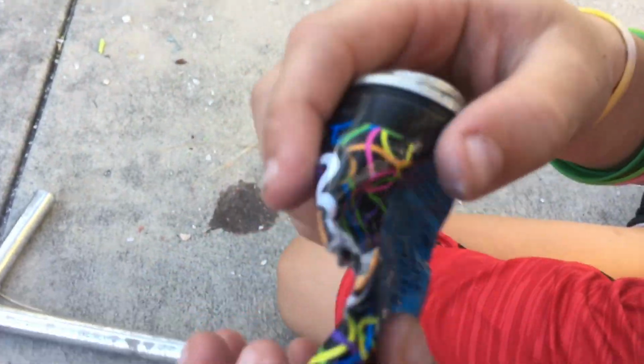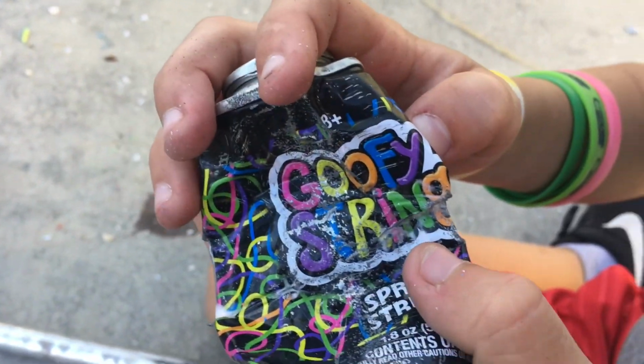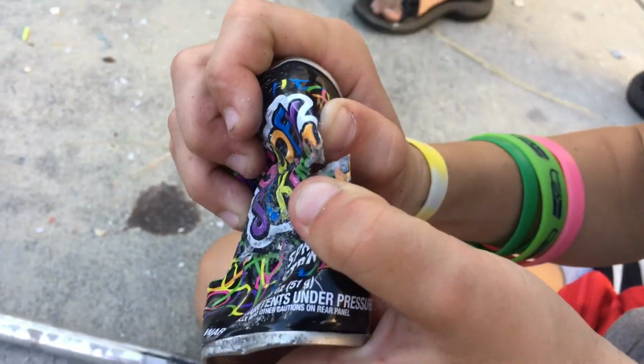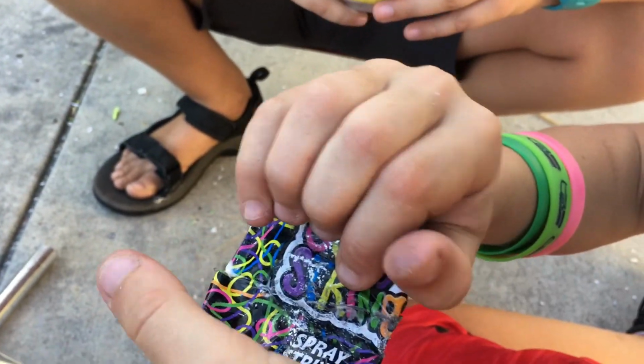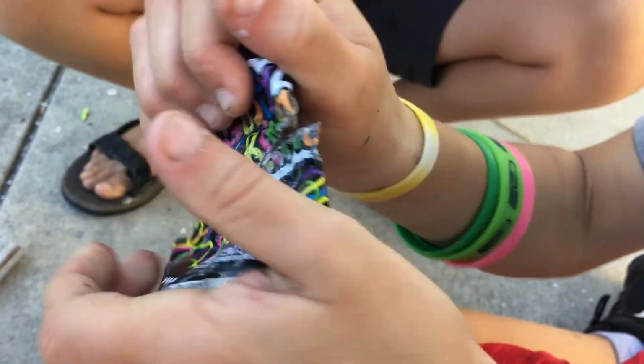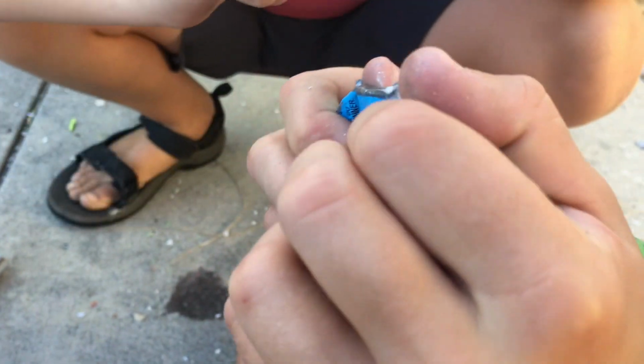Alright, we're getting down to the last minutes of this can. Yay! So now try and rip it open. This is how you should be breaking a silly string can open. Oh, wait, we got a little piece right there. Don't try this at home, kids. So you're gonna follow the rip.